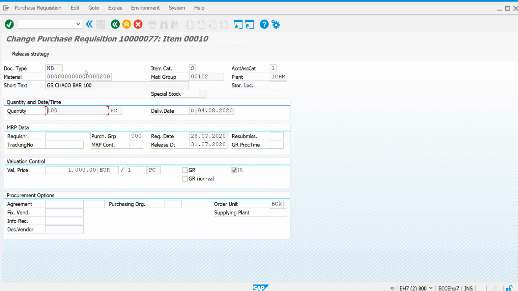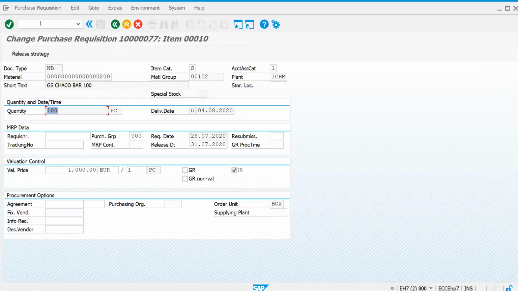Why? Because your NB document is assigned to your schedule line category. If you see the quantity which is there, that means you're passing against the sales order that the customer has given to me. We are just pushing this order to our vendor in the form of a purchase requisition. Purchase requisition is nothing but some kind of inquiry or quotation document to our vendor.